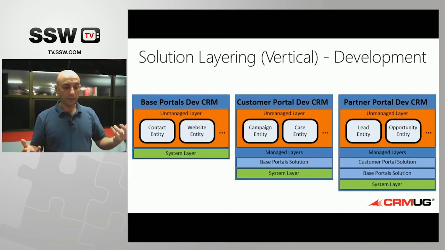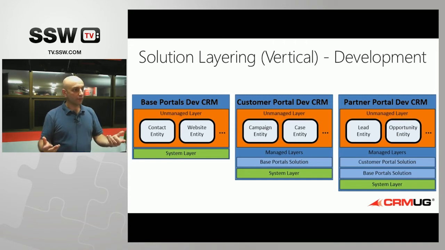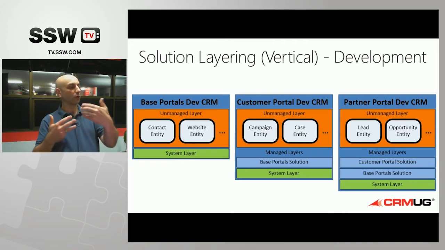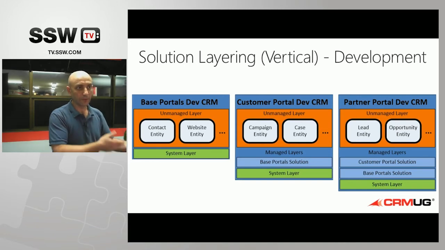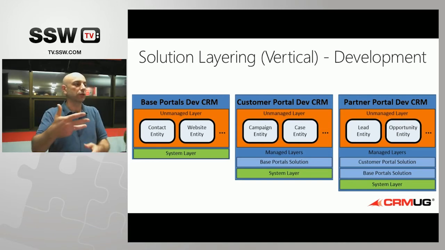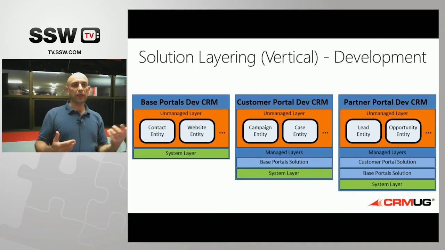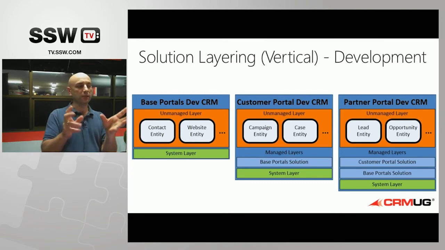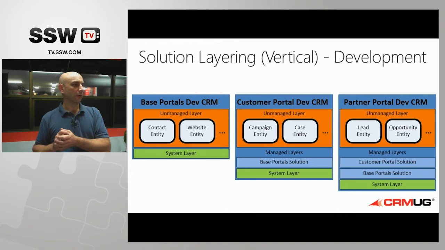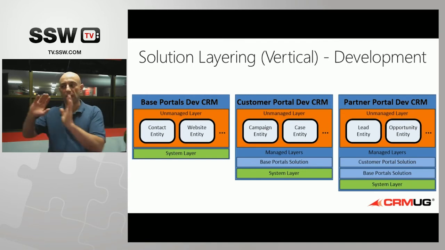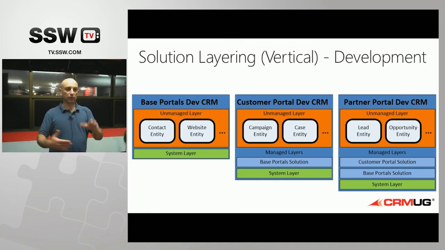Now, what's the disadvantage of that? You have dependencies. You cannot install customer without installing base. So when you come to install it, you have to install base, then customer, then partner. The advantage is, if you want to modify a web page entity and add an extra attribute, say a title or a Google Analytics ID, you go in and add it in one place only. You don't need to do anything else. You just recompile the solution, and it's done. And people can go in and slide it in, and it's done.